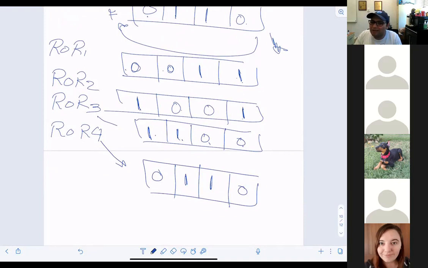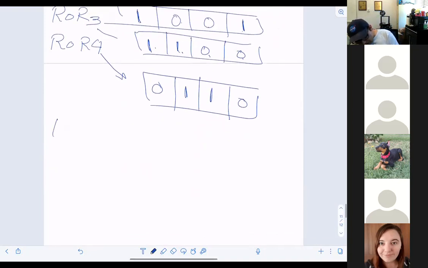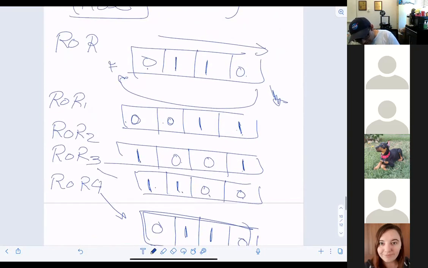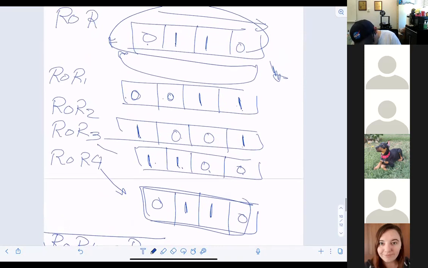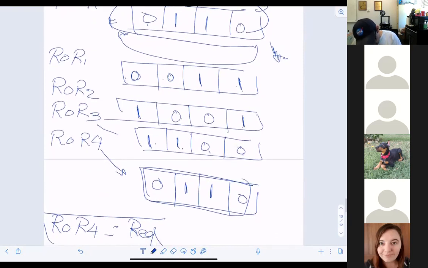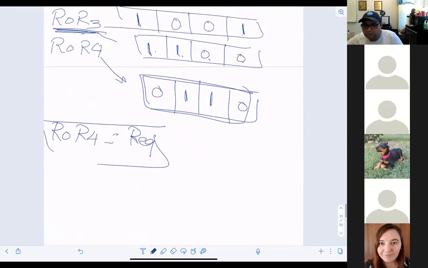So we need to write some conclusion here. Let's see what conclusion we have. You will love it. A rotation right 4 equals what? The regular register. This is 3, 6, and this is 6. Another story, a rotation right 2. No, sorry. Rotation right 1 is equal to rotation right 3. No, inverted, I'm sorry. Leave it as this. Just like that, rotation 4 is equal to the register.